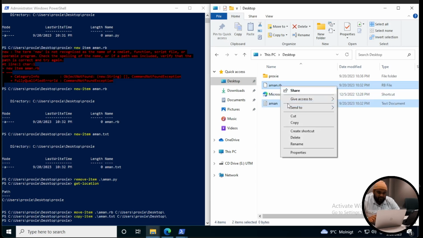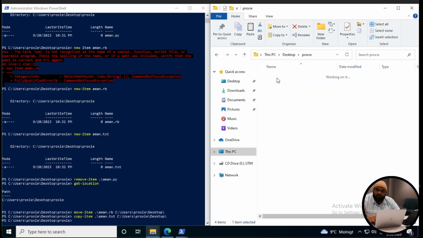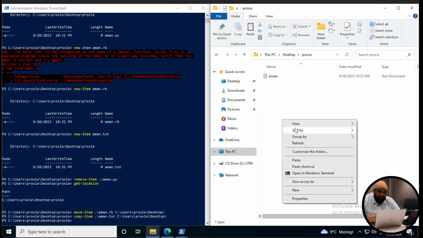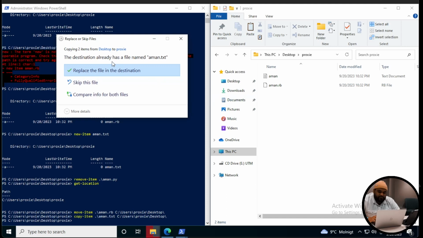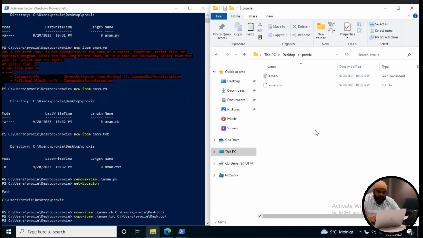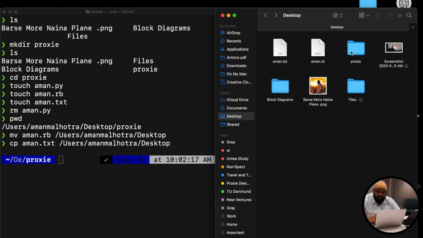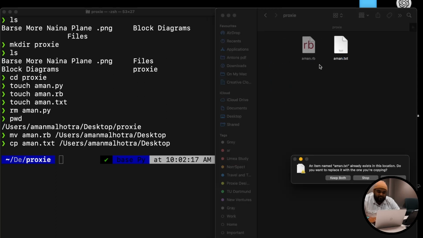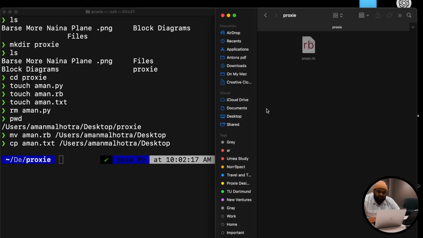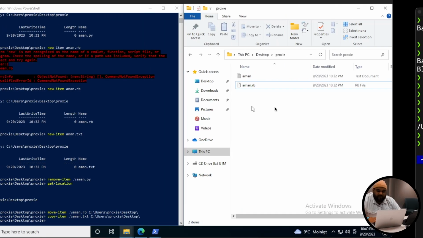I'm going to paste them all inside the proxy folder. I need a Python file as well, but it's okay. Replace. Perfect. Well, at least we have two files.